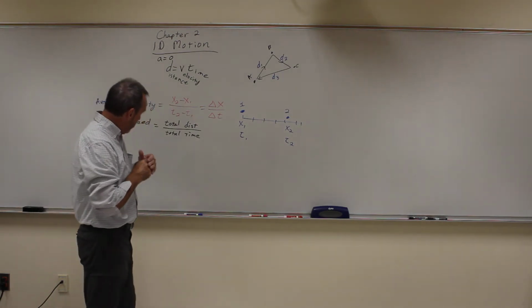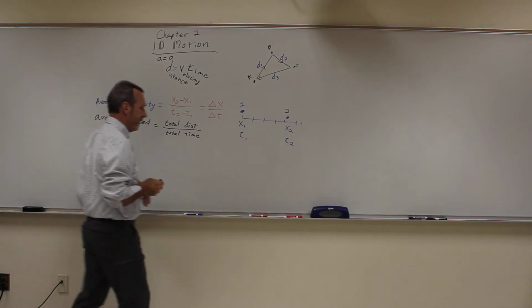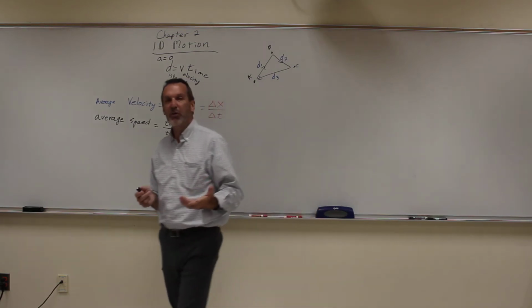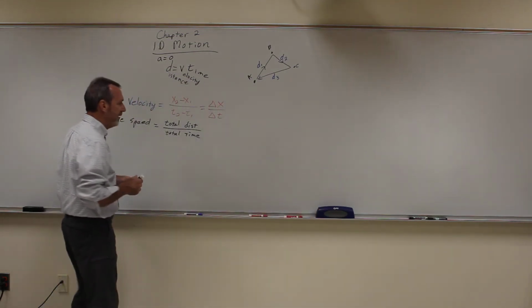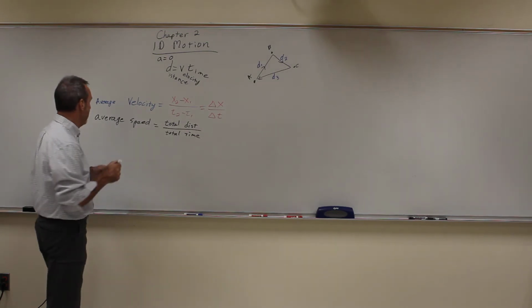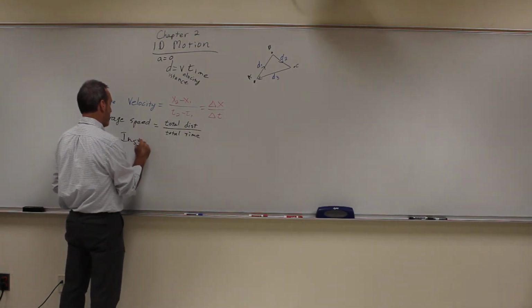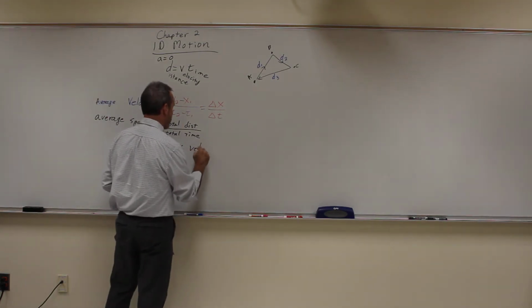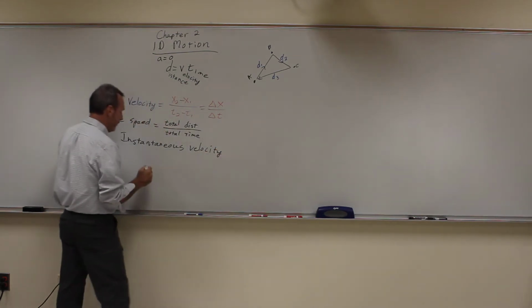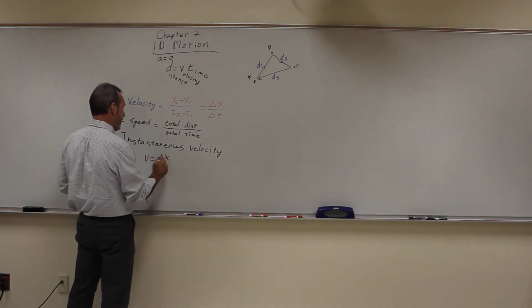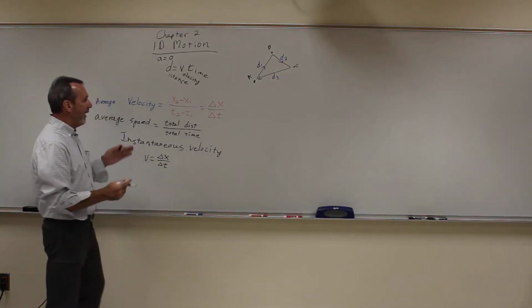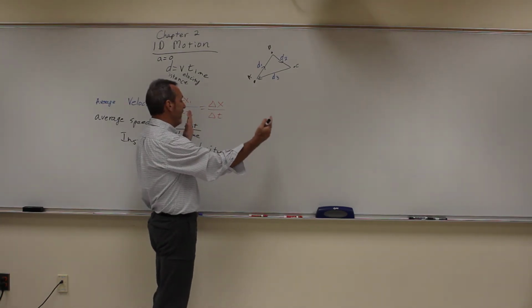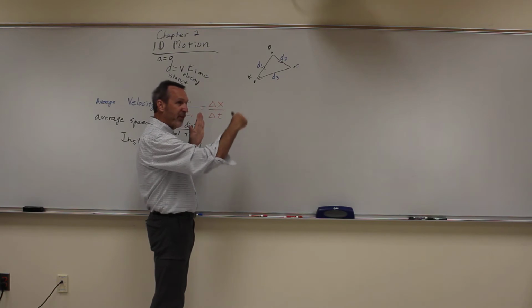Okay? All right. And we want to get more complicated because we don't usually talk that much about average velocity and average speed. We want to talk about instantaneous velocity or instantaneous speed. And all you do to get that, so our velocity is equal to change in x over change in time. Well, the average velocity depends on how big a time interval. If it's like a few seconds, then the average velocity would be the velocity over those few seconds. Well, the velocity could change during that time.